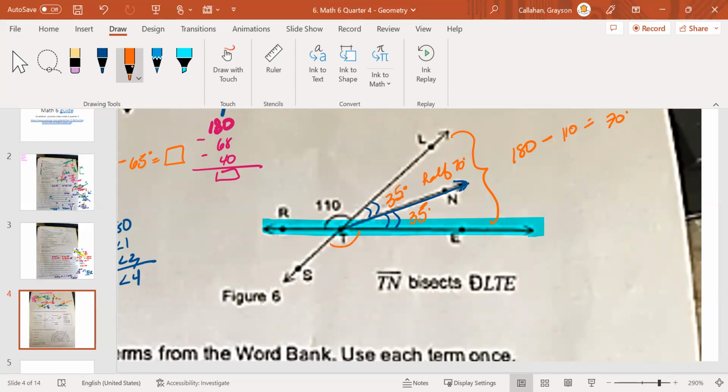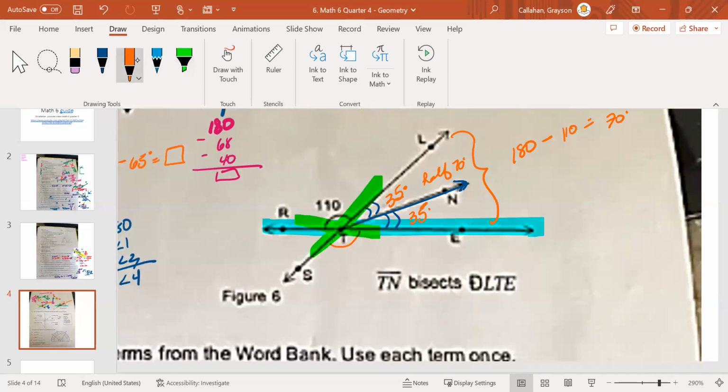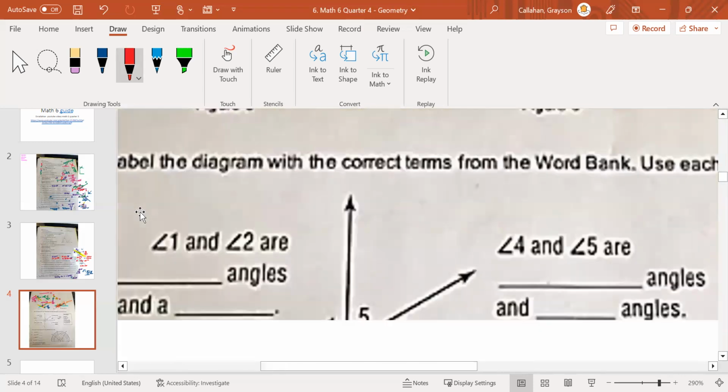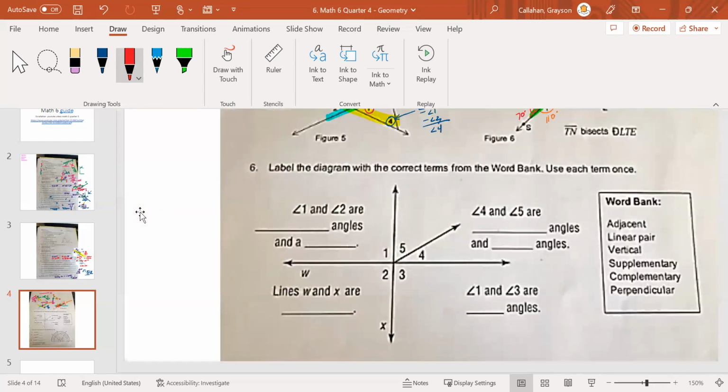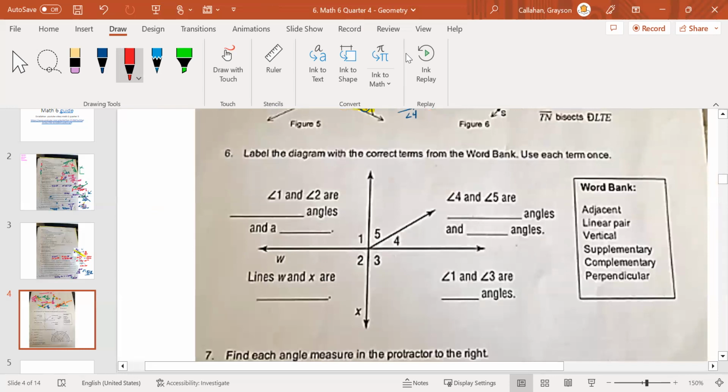Angle T, they're vertical angles. Do you see the vertical angles right here, the X I'm making? If this angle is 110, this angle is 110 as well, okay? This angle here is vertical to these two angles combined. Do you see the T right here, or the X right there? If those two angles are 35 each, altogether that's 70, so this angle is 70 as well. So make sure you label it. Okay, I'm video recording this so you can watch this later. I don't have enough time to do all of these right here, so I am just going to end it, and you're just going to have to watch the video.